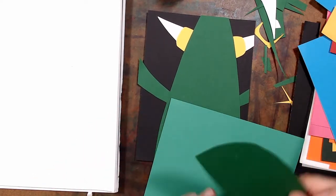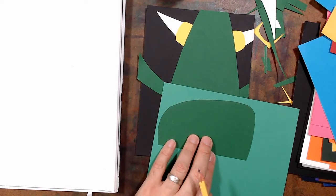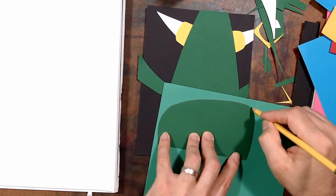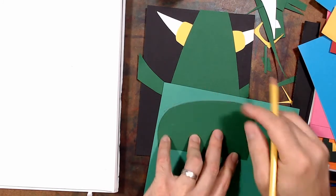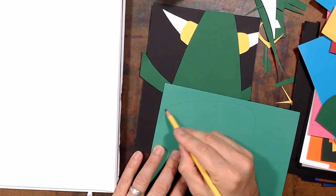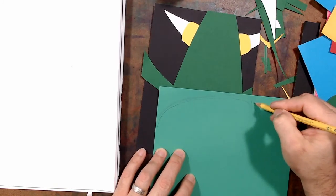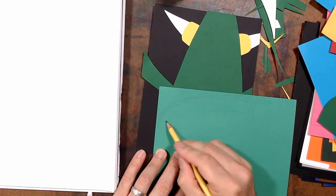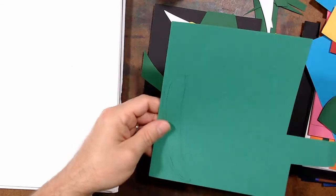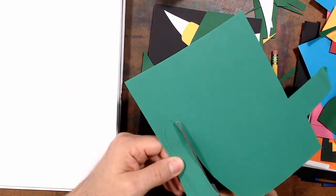So what that means is I've got to flip this around. Okay. And so I'm going to trace the top of the mouth. Okay. So there's his mouth, and then I want to think about a lip. So the lip is actually going to be maybe a little bit bigger, so that way it's not quite lined up with the top of it, if that makes sense. Okay. And so we'll cut this out, and we'll see if it's going to work.